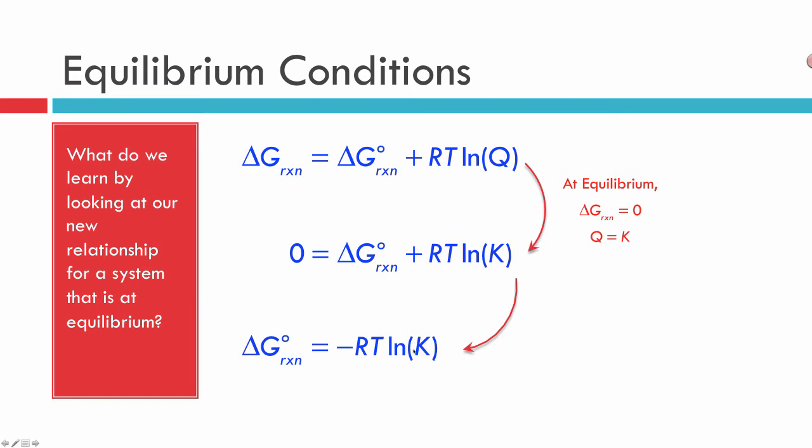Vice versa, if K is less than 1, between 0 and 1, the natural log of K is negative, and the negative times the negative is positive, and our delta G naught will be positive. So we know a little bit about how our equilibrium lies just by the value of delta G naught. Think about it. Large K means we favor products. A delta G naught that's negative then means we favor products, and so forth. We'll summarize this a little bit later. One last thought. You must be able to derive this equation yourself down here at the bottom. This will not be given to you on any exams.